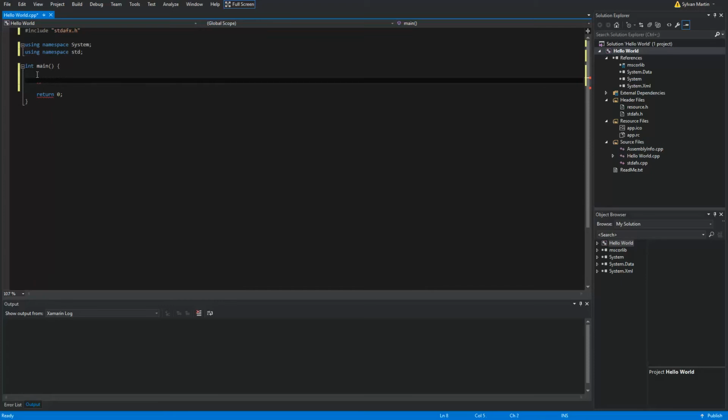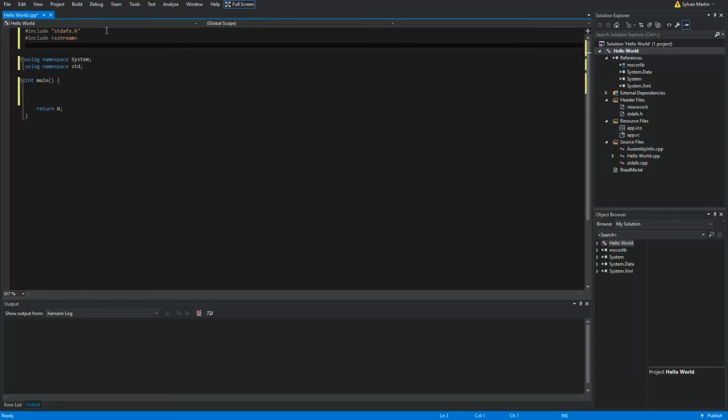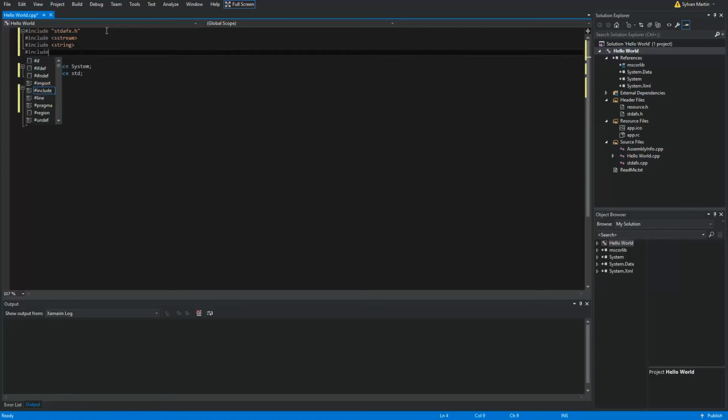Oh, wait a second. No, I forgot something. There are a couple packages that you need to include in order for everything to work. Such as, let's see, this. And don't worry about this. I know it looks very complicated, but honestly, I don't even know what these mean. I just know that they're important. Okay, just include those, and you'll be good.